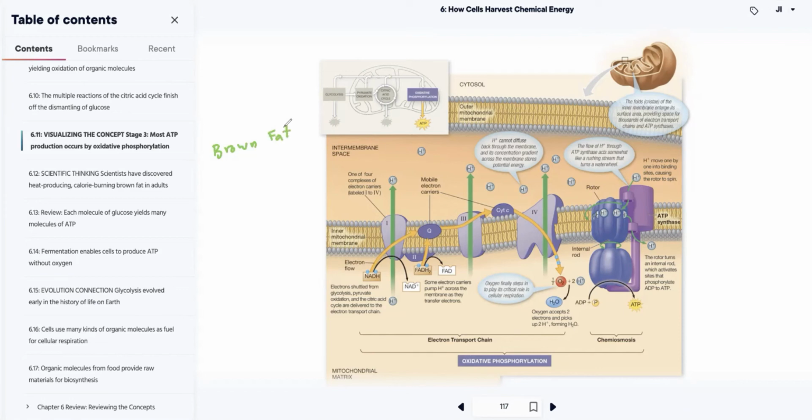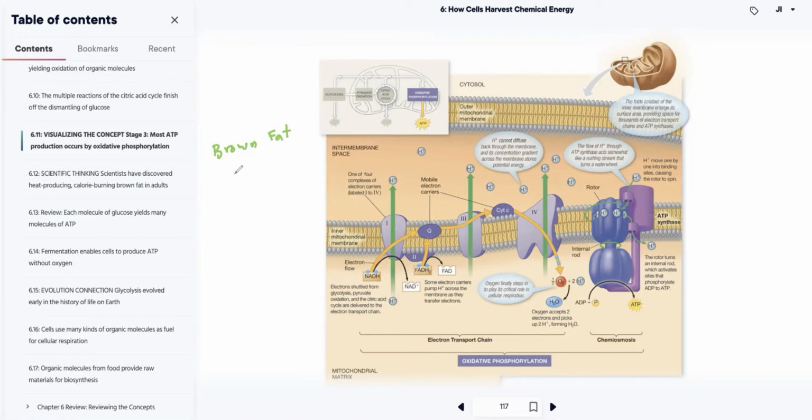There's a weird little chapter that comes after this one, talking about brown fat and the fact that we thought brown fat was only active in infants and very young children. We thought that by the time you become an adult, the brown fat is completely gone. We're interested in brown fat because, well, if you were able to activate brown fat, you'd be able to burn off all the excess calories. You could eat as much as you want. You could totally pig out on the most caloric foods that you want, and you wouldn't have to worry about gaining weight because you could have your brown fat just convert all those calories into heat, right?